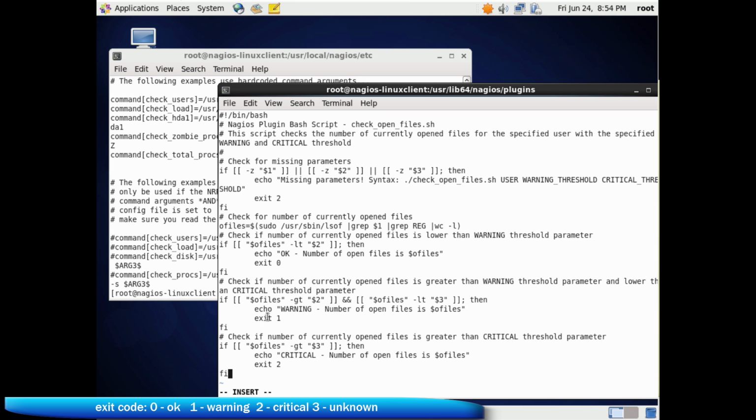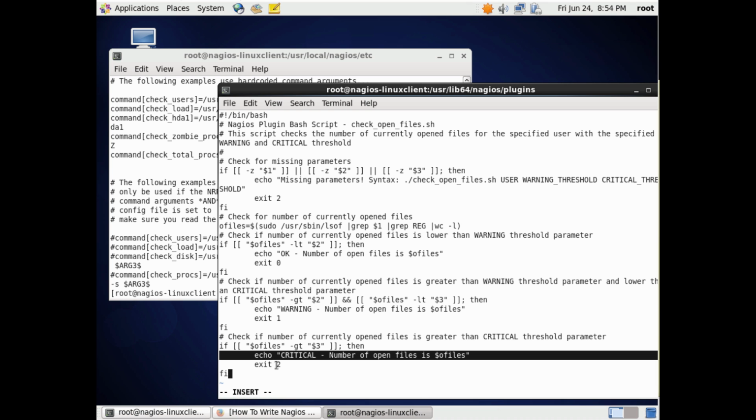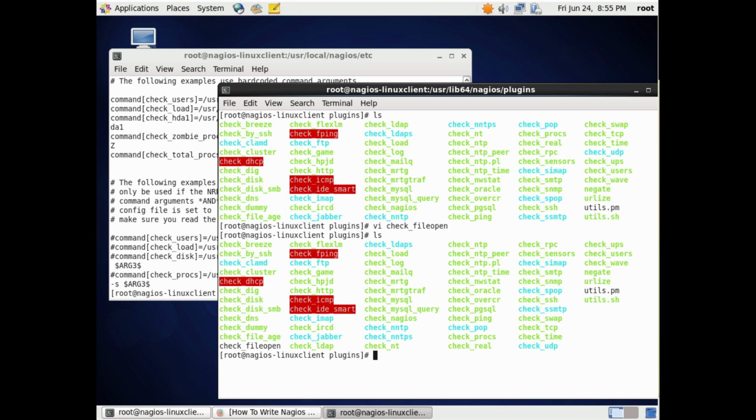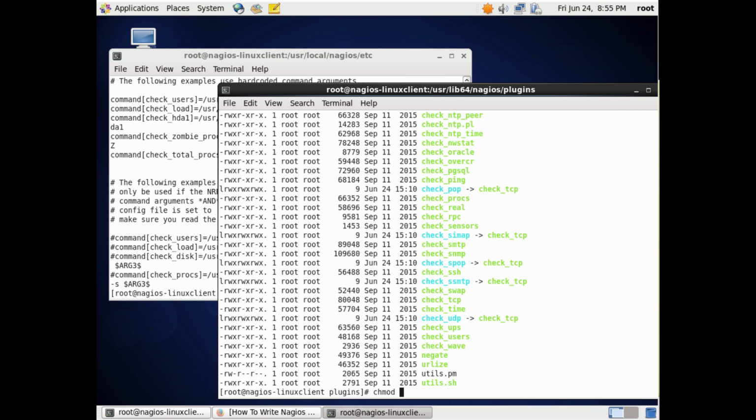But I'm going to go ahead and write this script. So this is one I found online. I didn't put one of my scripts on here because mine are really customized. So this is a little bit more universal, and it allows people to check how many open files there are for a certain daemon that is running, or a certain process or a user. So you could write how many files are being opened. I'll put a link below where I got this script so they get some credit. So again, this is just a regular shell script, nothing fancy. I'm going to make it executable, so make sure you check your permissions and make sure it has the execute bit set as well.